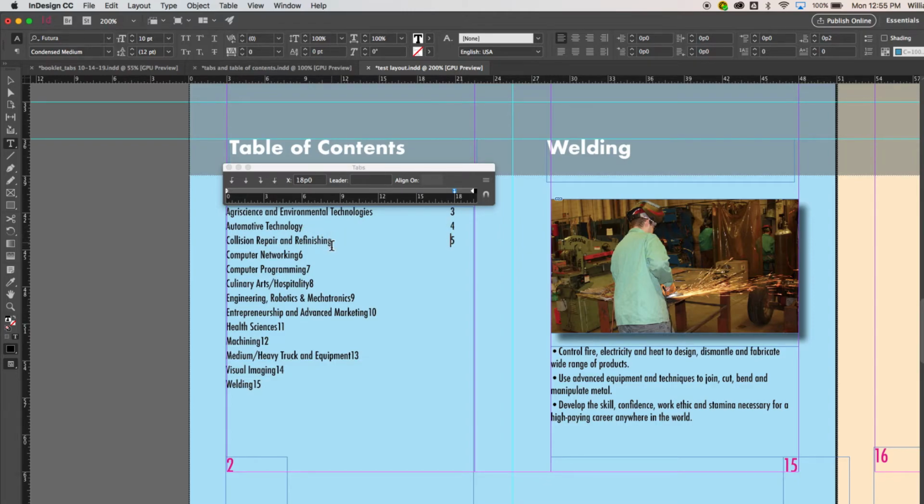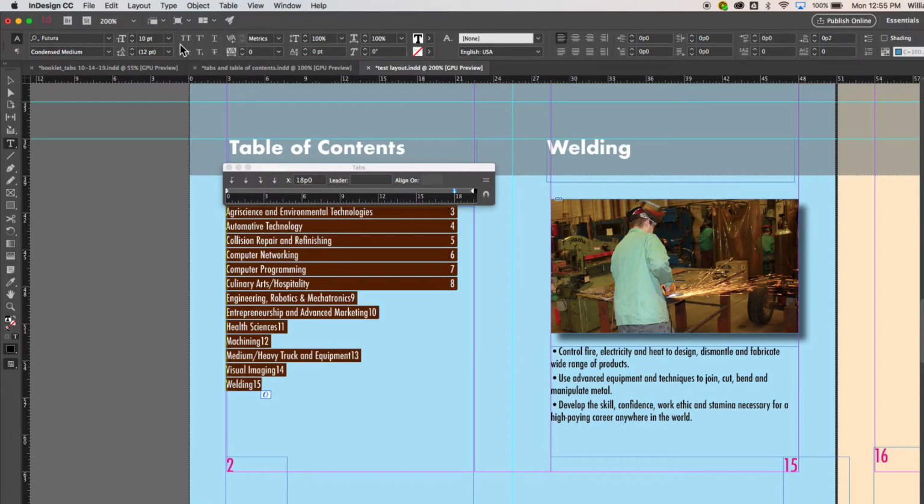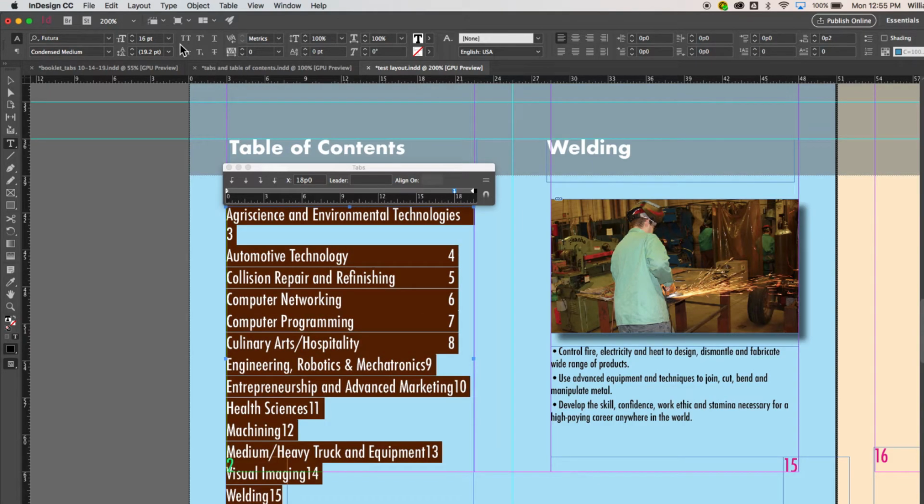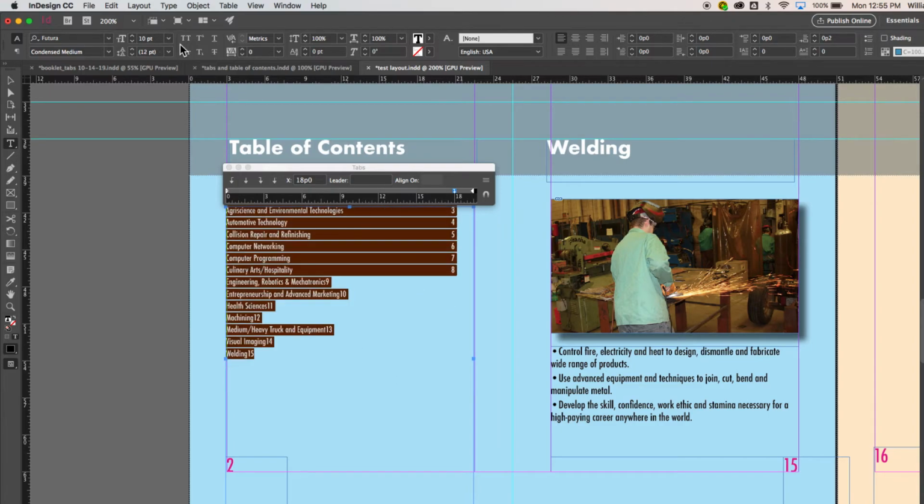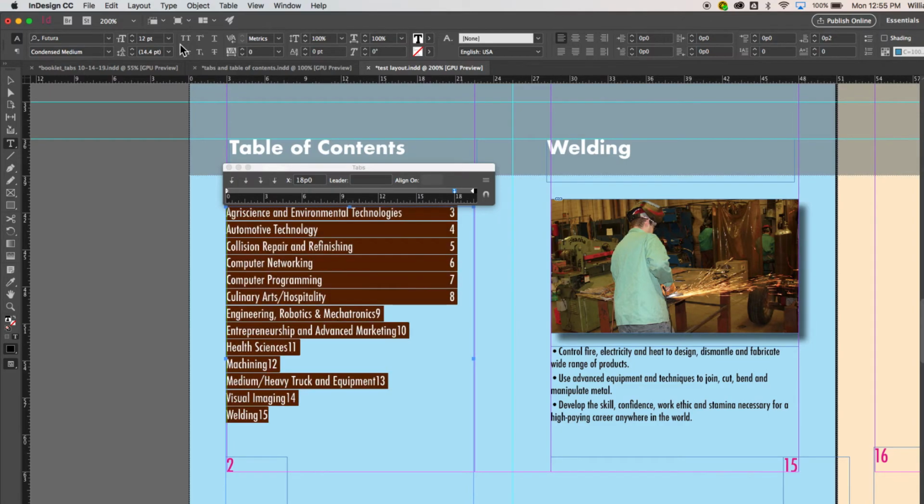See that I already have the numbers in there? See how nice they line up there? Okay. So this is the right way of doing this. If I go Command A and increase the size of my type, see that? Well, except for the one that doesn't fit. It all stays right where it's supposed to be. And that's a really important thing.